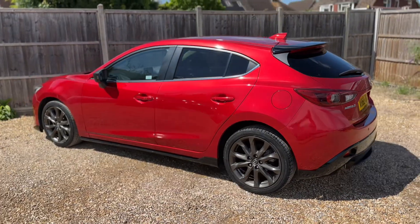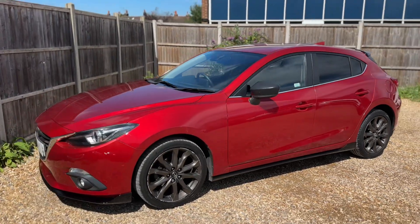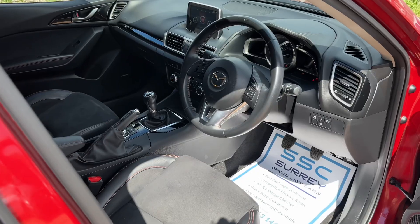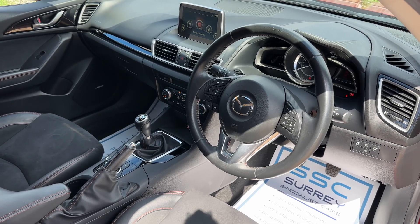We're just going to work our way back around to the front of the car and as I mentioned we'll hop in and run through just a few of the controls from there. Now that we've done a full circle you can see it's in lovely condition the whole way around. Just briefly before we climb in, it's well worth seeing the interior from this exterior point of view — there's plenty to run through on the dashboard so let's hop in and do that now.